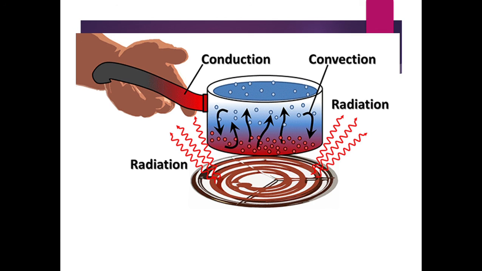All right, so now we have convection, that is what I was telling you about. So look at the water inside the pan. Hot water is going up and cold water is coming down. So the transfer of energy in the fluid is basically convection. And lastly, radiation. So if you put your hand close to this metal piece that is pretty hot, you will notice that your hand will start warming up, even though you are not clearly touching the metal piece, because it is transferring energy through the electromagnetic waves.